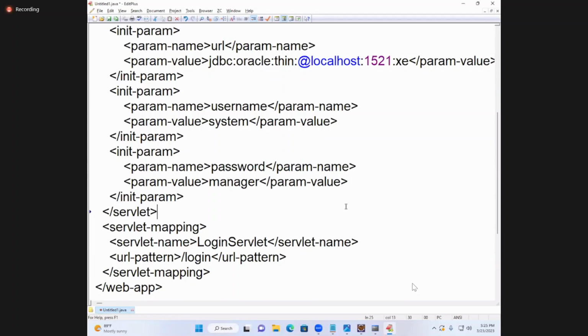Now, if you want to change the database, you have to change the XML; then no need to change the servlet. That is a benefit. But how to access these in the servlet program? It is only configuration.